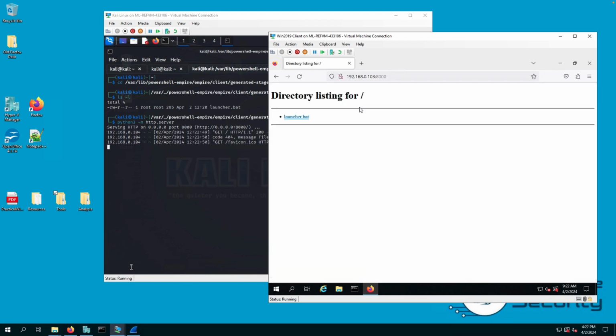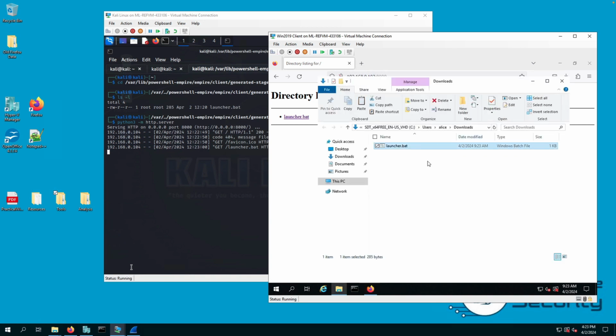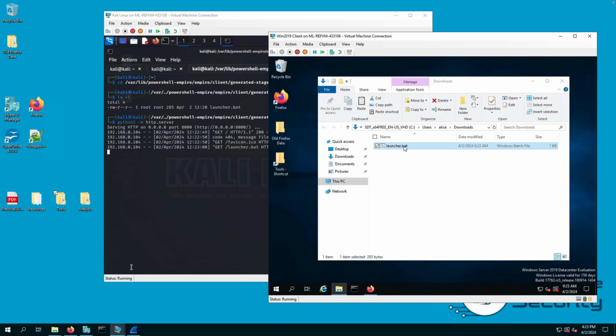And just to check in here, we can see there's a file located called launcher.bat. This is exactly what we need. So we could have had a link in a phishing email, for example, that would have made us download this one right away. Once we click on it, we can find it in our downloads folder. Very important: all Windows Defender or antivirus features are turned off, because obviously this is a very commonly used payload, a very well-known payload. This would otherwise be deleted. But that's true for any kind of lab environment where we are dealing with a very basic scenario.